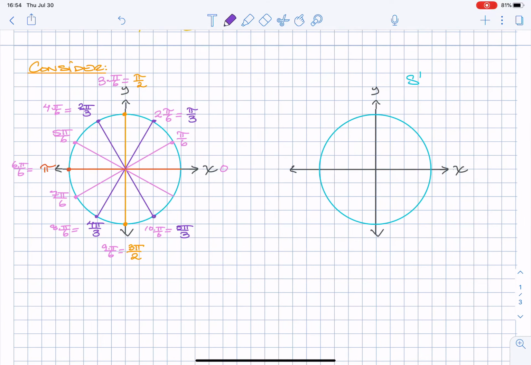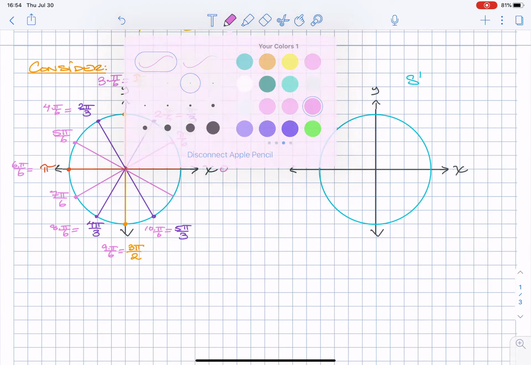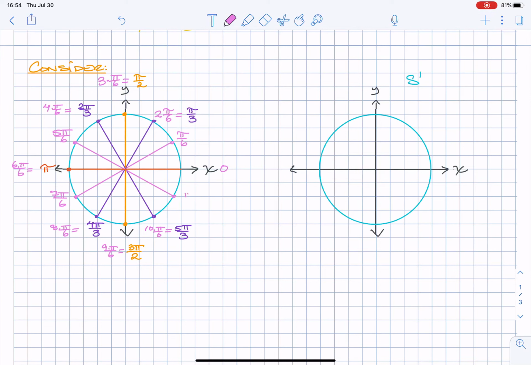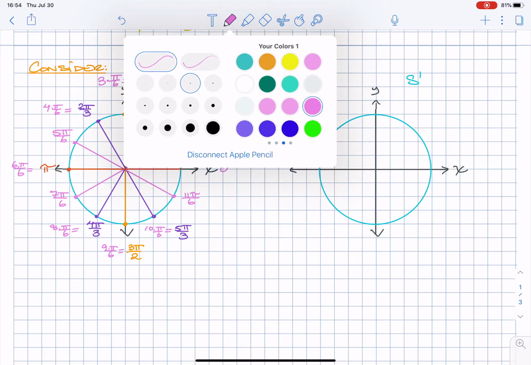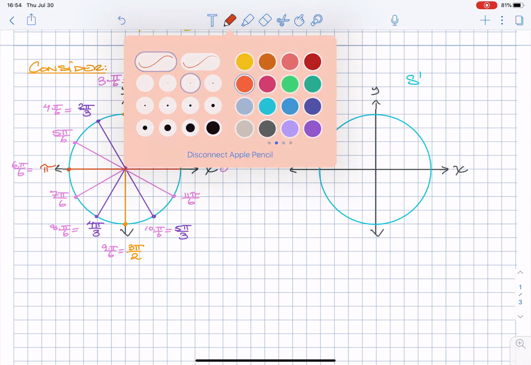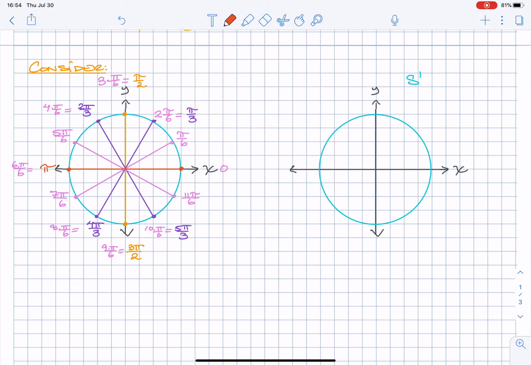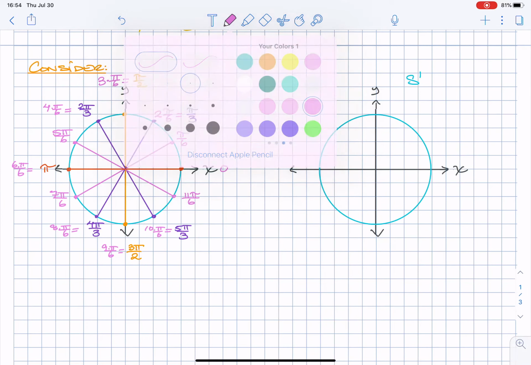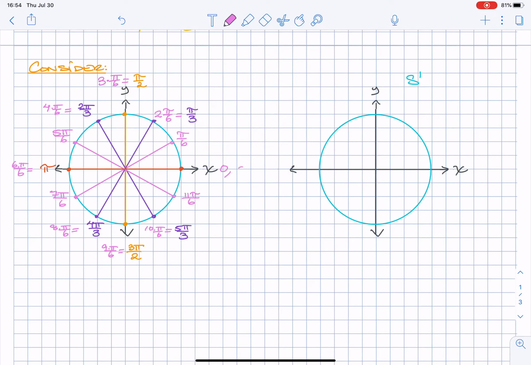Down here at this angle, it's a 5. It's hard to see. Let me write that a bit better. So 5 pi over 3. And finally, 11 pi over 6, nothing reduces. So there we are. And we could go full circle to 12 pi over 6. 6 goes into 12 twice, so that's 2 pi, which is full circle. Okay, so now let's count up.